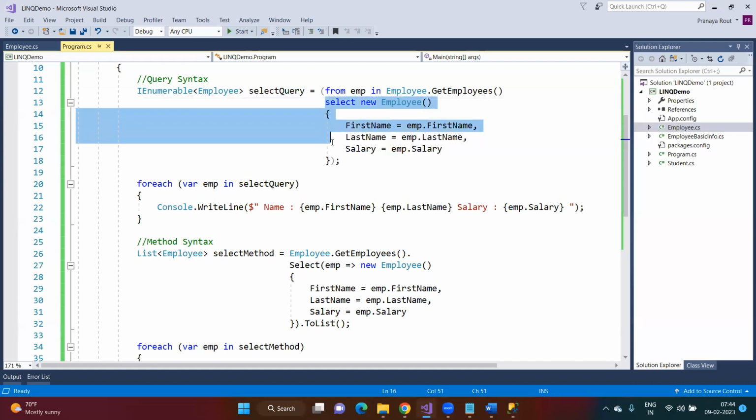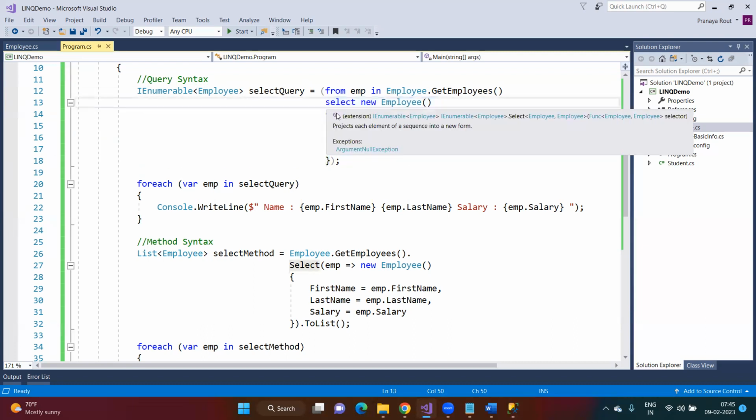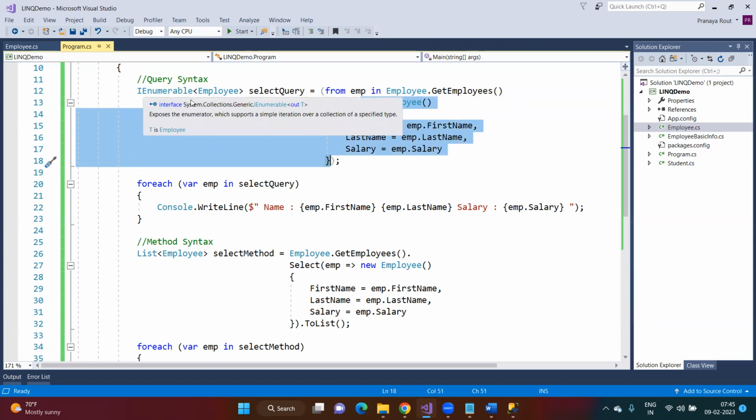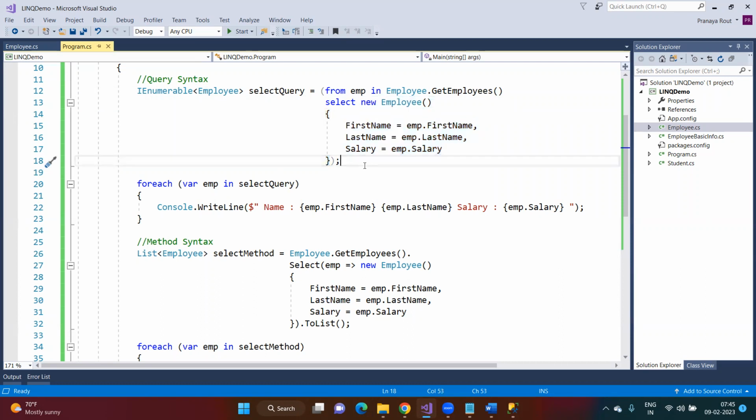So basically you are just projecting the output. In this case, yes, we are creating an instance, but technically you can say we are projecting the employee information into this type. Okay, so this enumerable of employee will store the list of all the employees with their details extracted? No, and that is what I'm saying again and again.